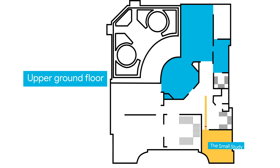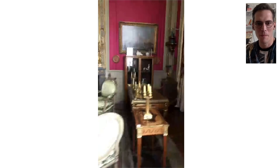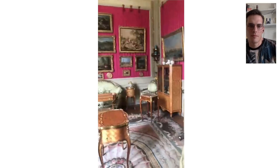We are here in the small office of Moïse de Camondo. I'm not sure he was used to work that much. For being a painting lover myself, I think this would be a place where I would love to just sit down and read a book. You have quite a comfortable space with some incredible Francesco Guardi — a pair of paintings, some views of Venice. And again, the mix of objects all around reflects so well the taste of these people in the late 19th and early 20th century.